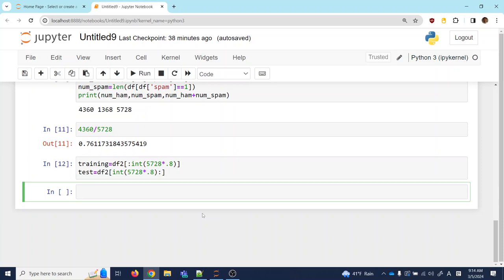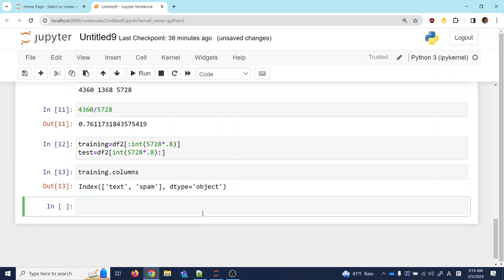Okay, so now let's look at training.columns, see what we have. It's very simple. It says text and spam. And we have to do some cleanup. What are some of the cleanups?